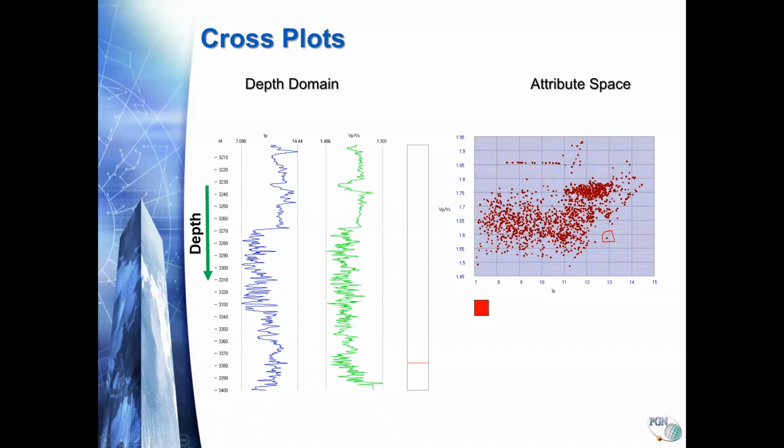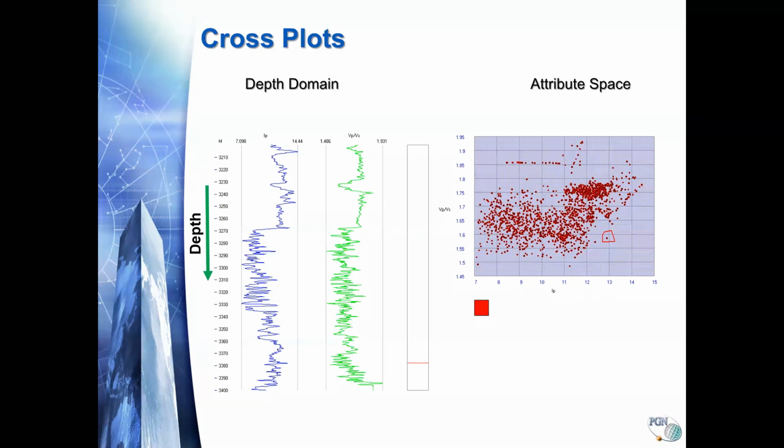Once we have this depth domain, on the other side is the attribute space. What we are doing in the attribute space is that instead of plotting any physical quantity as a function of space or time, we are plotting one property as a function of another property. So all these properties are basically attributes.